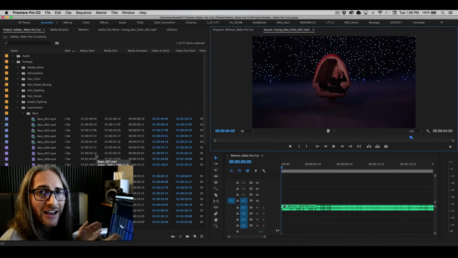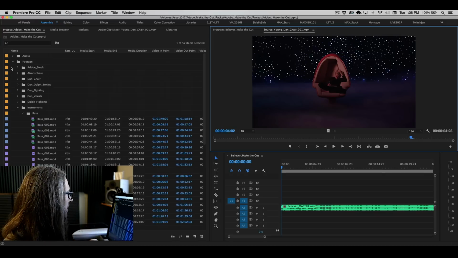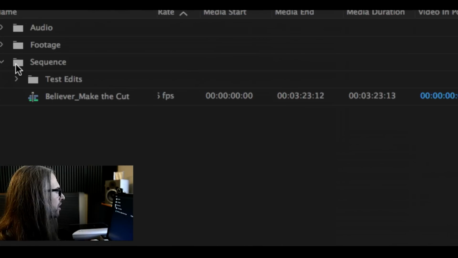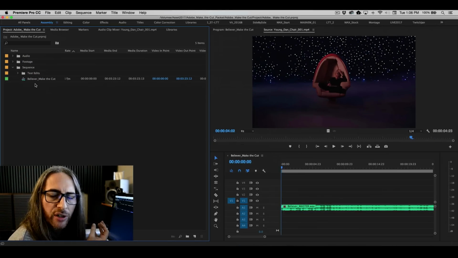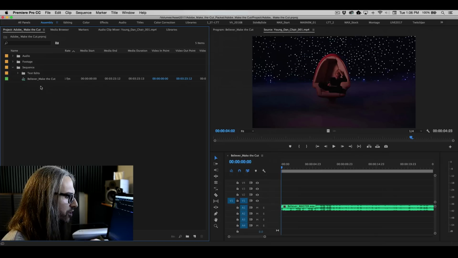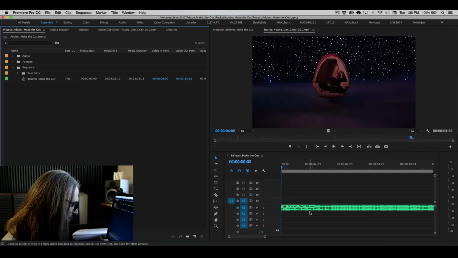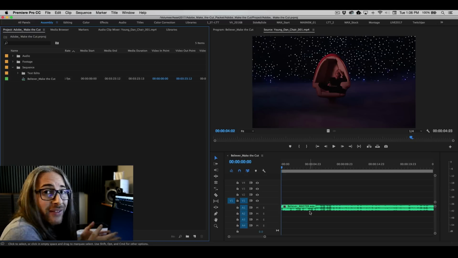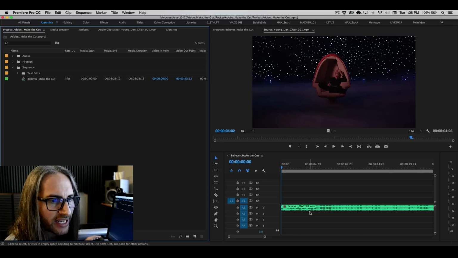You're going to register. You'll download the zip file. You'll unzip the content. Open up the Make the Cut project file. Everything is organized into three main folders. And then, of course, you also have a sequence folder, which contains basically just a blank sequence for you, already set up in the proper frame size, frame rate, and aspect ratio, and they've already inserted the master audio track for you. So that's just a basic look at accessing and working with the footage. You don't even have to import anything. It's already been done for you, so we've made it very, very easy to get right in and get started.